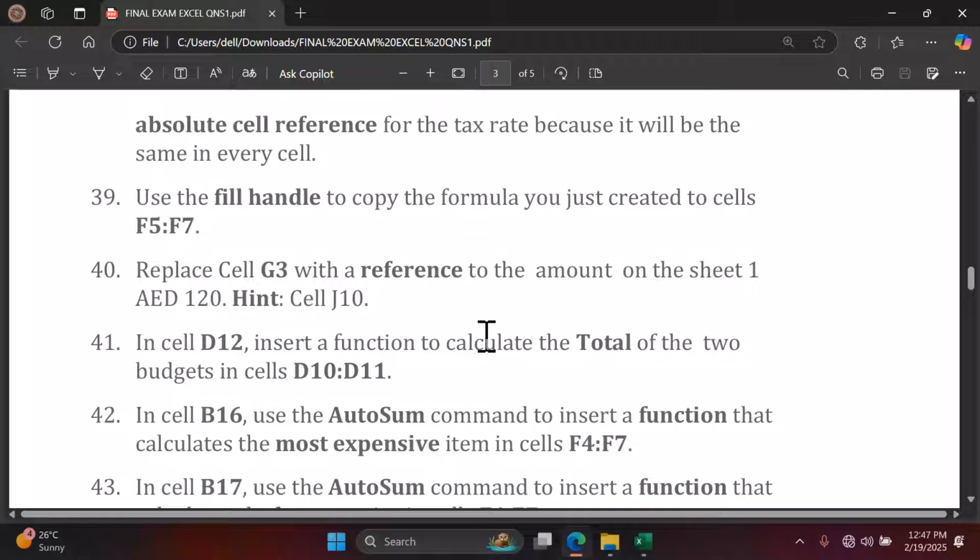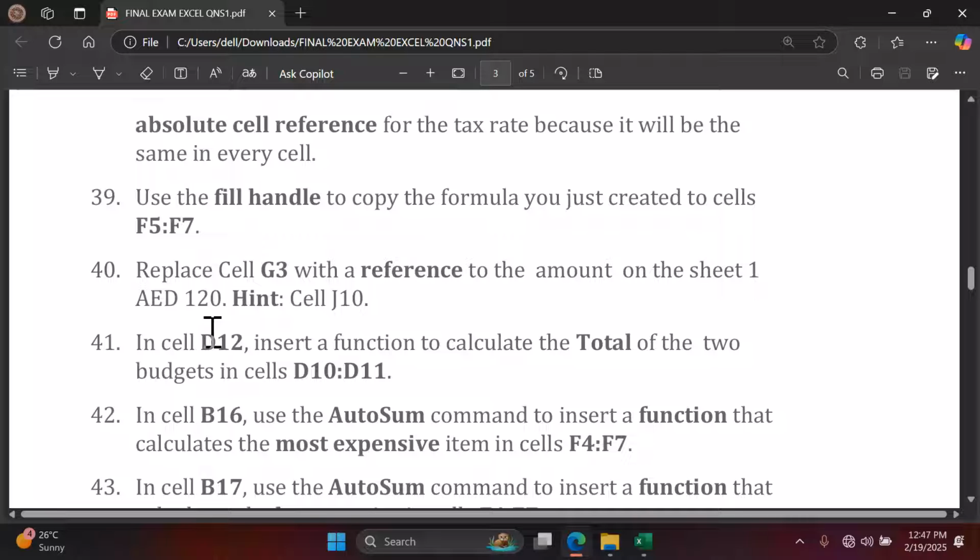cell J10. Here we go to sheet 1 and we look for cell J10. We make sure cell J10 has this amount 120, and we transfer that amount from J10 to G3 on the sheet.